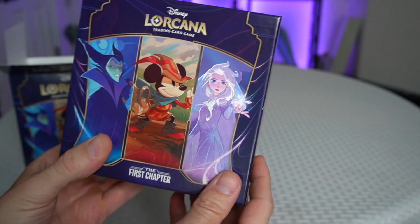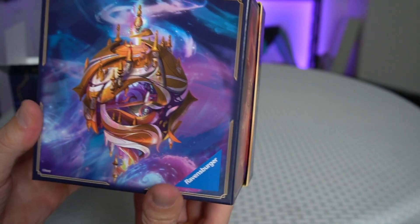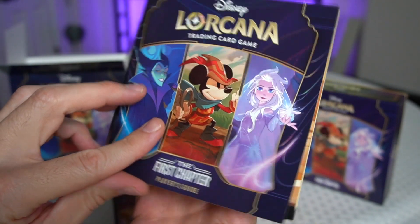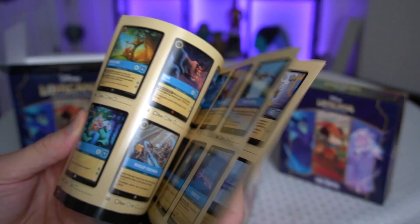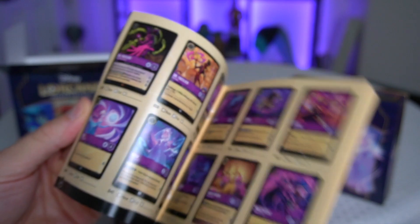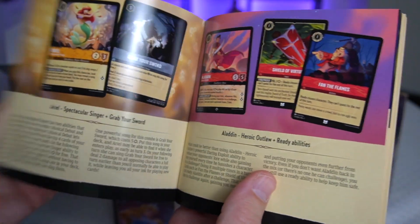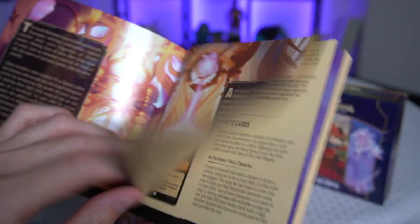Nice cardboard box — Brave Little Tailor and our favorite Disney characters surrounding all sides of it. Beautiful artwork on the backside. Inside there's a player's guide booklet. This looks like every card possibly in the whole first chapter of the game, and you can mark down if you have it base, foil, or any other options — a collector's guide to having them all. It explains lost items, rush cards, extra link, dragonfire, banish a character. This game should be a very good time. There's also a deck building guide.